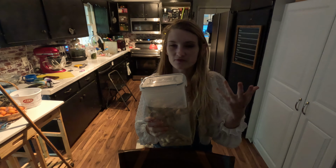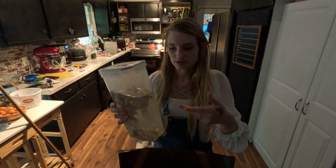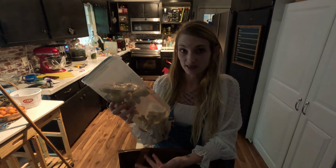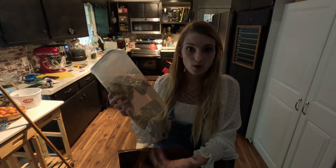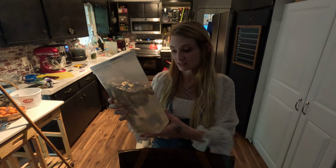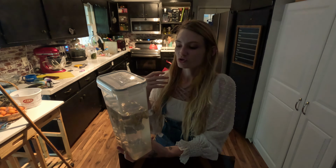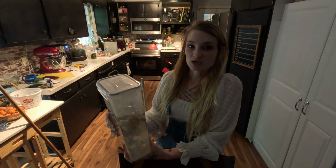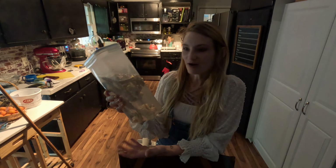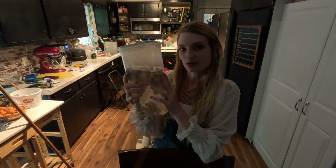I forget the name of the chemical that they use, but what I read was that basically you just soak it in hot water for 48 hours, changing the water twice a day. That'll wash off anything that's on it and also give it a good kick of moisture, which should help speed up the sprouting process. You know, the goal is to get ginger out of the ginger, because ginger multiplies. That's the whole goal here. So I will keep you updated on this and also bring you back whenever I plant it.